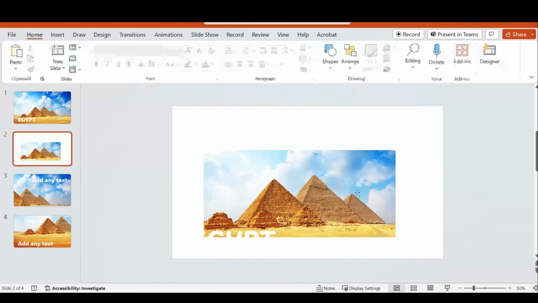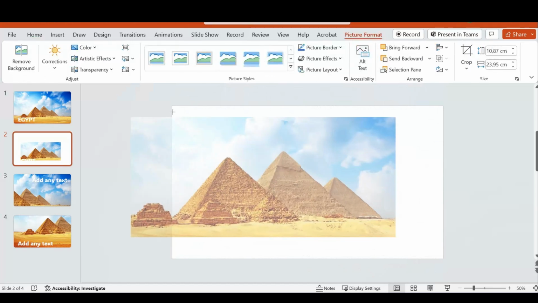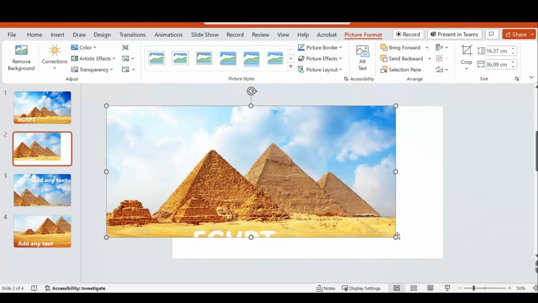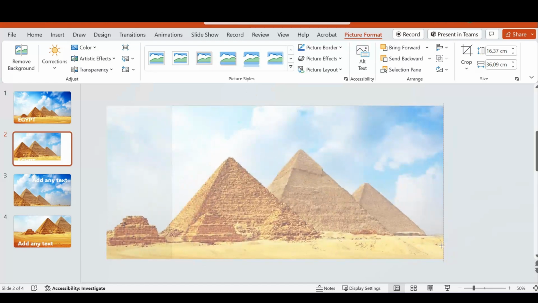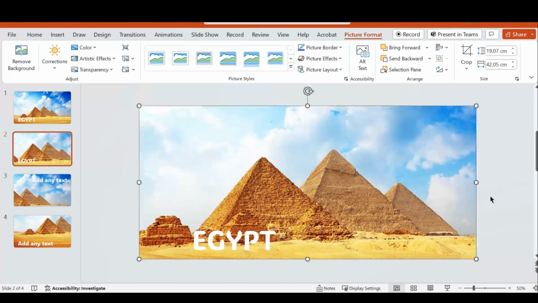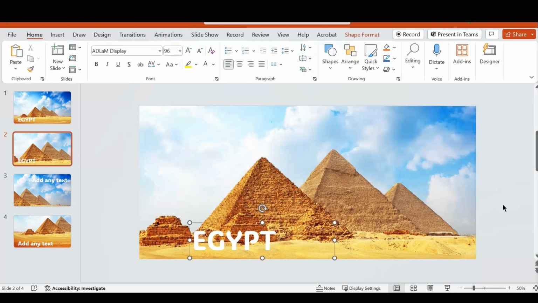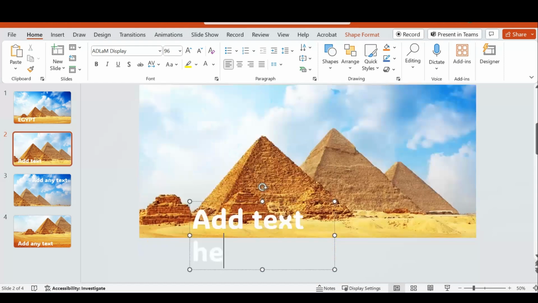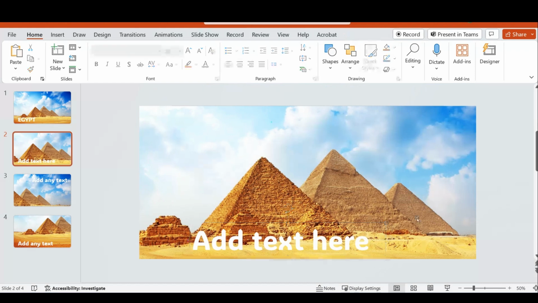So once you've finished with this, I can simply fill this in and we can then use this wherever we would like. We can move this, we can center this. It really doesn't matter. It all depends on how you want to present this, and then you obviously add text here. So you can add your text and just do whatever discussions you would like on your PowerPoint slide.